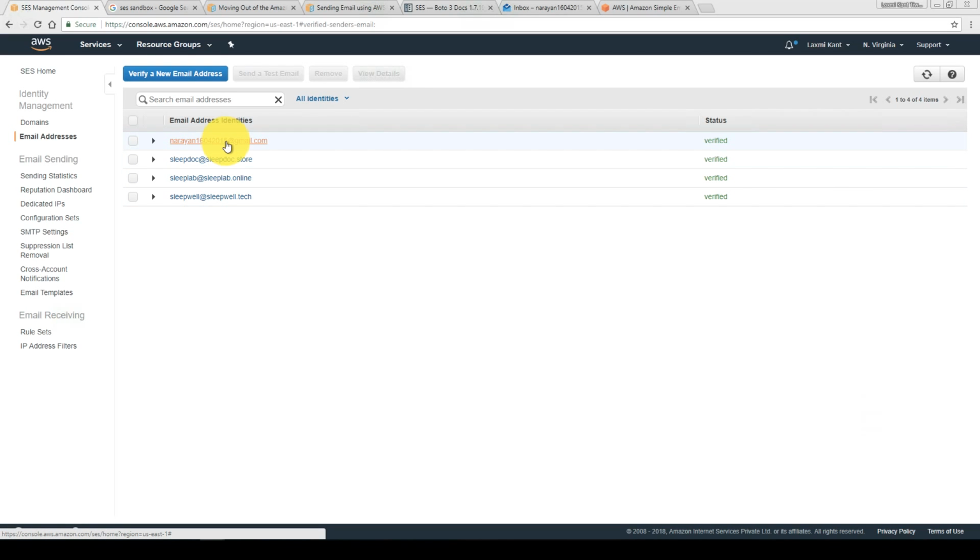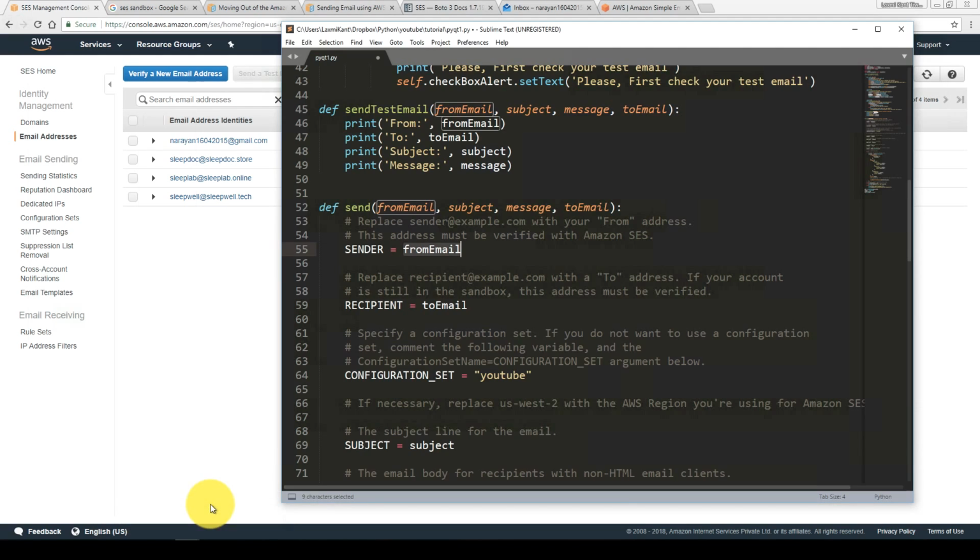And one more thing, if you are in a sandbox, then you cannot use a non-verified email either in the from or to email. That means you need a verified email for the sender as well as for the recipient. And here I am going to use the sender as sleepwell@sleepwell.tech, and the recipient will be narayan16042015@gmail.com.